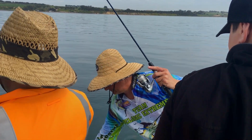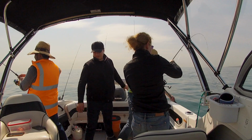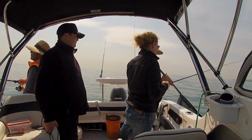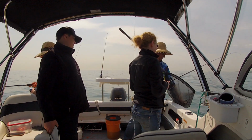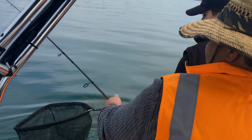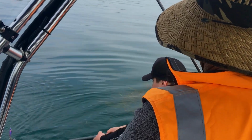As we were thinking that squid is on one side of the boat, Mima proved that this theory is wrong. This time she got her squid on a black jig. It was a good session and the squid just kept coming. The weather was perfect and the drift was very slow.